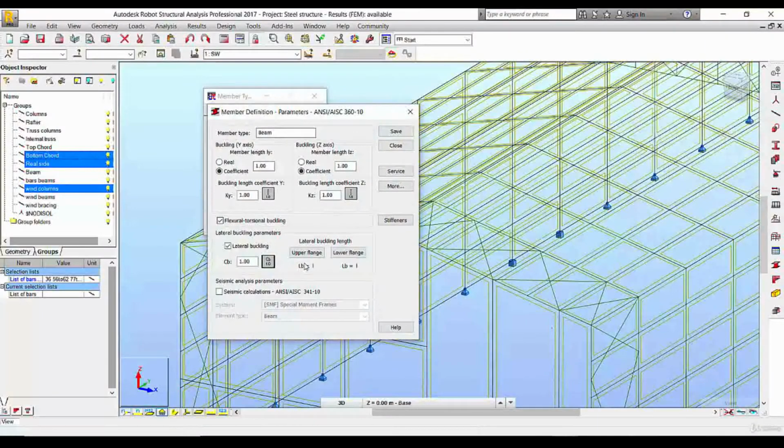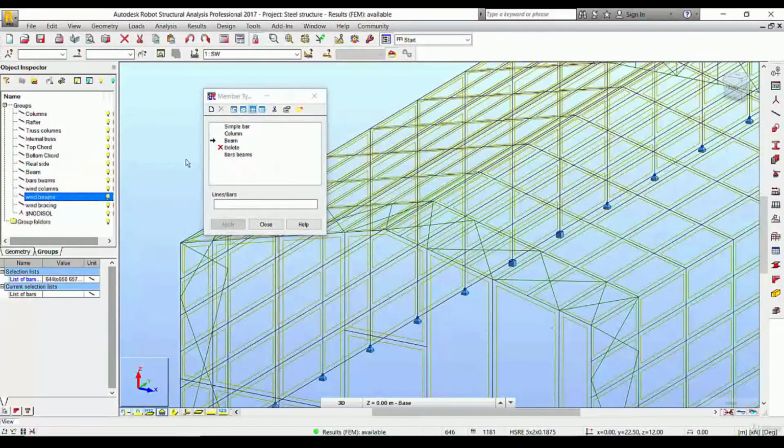Because on the beams we can go here, we have a flexion rotation here, and here for the buckling length coefficient we have y1 and z1, okay, for the buckling. So these are beams: the bottom chord, roof side, and wind column. The wind columns work as beams, because these wind columns resist lateral load, so we have buckling. So we can put the wind columns as beams.